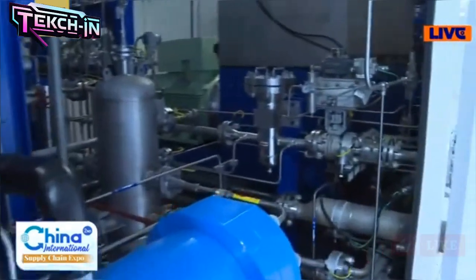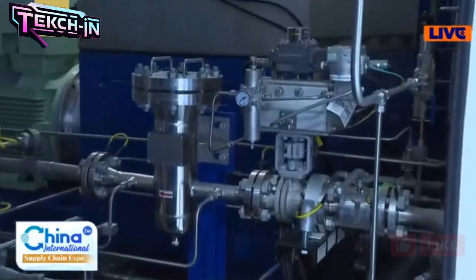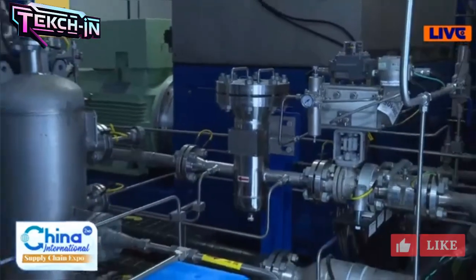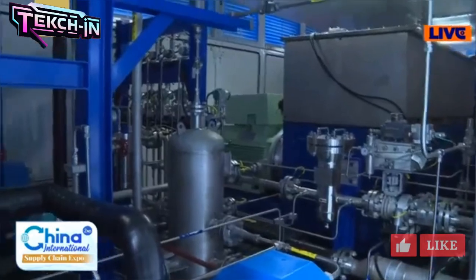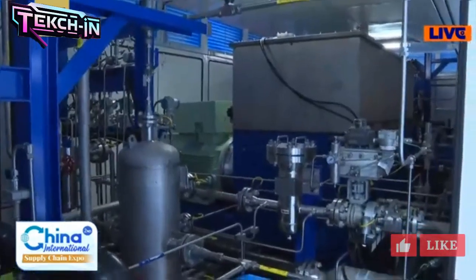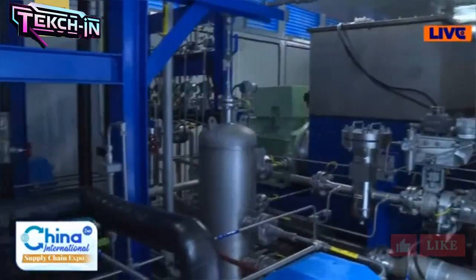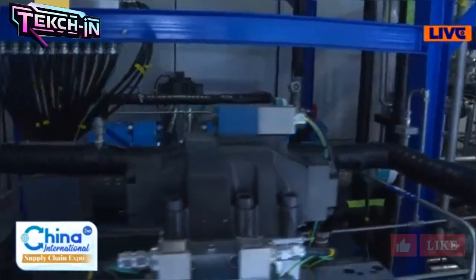So it's not just about technology, but also about the supply chain. A stable supply chain is very important for the manufacturing industry. Within this system, the supply chain begins with the sunshine or the wind power converted into electricity. That's the first ingredient needed to power this compressor, and then from there you output the hydrogen. So the whole supply chain is a big circle until you put it in your vehicle.